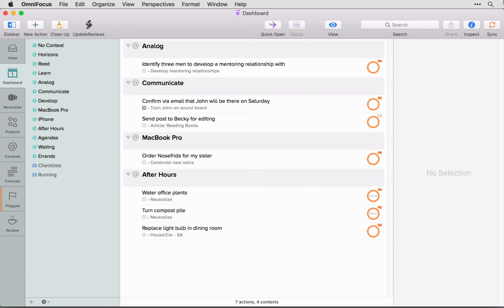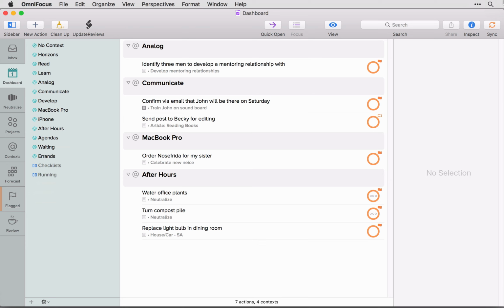But if you look at, say, the top, I've got these listed in the order of their context, and I know that typically my analog context is more important than the others. So that means that any tasks within the analog context come up first. So I should be able to, if I've got everything in order the way that I think the importance should be, come to this dashboard, just start at the top and work my way down. And it prevents the need to have to make a decision every single time I go on to another task.